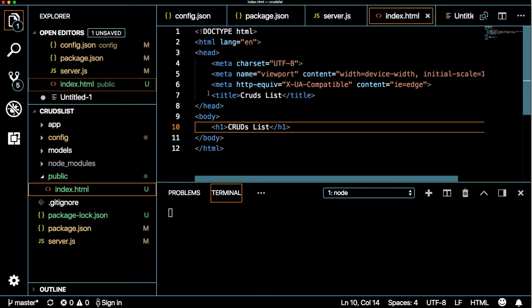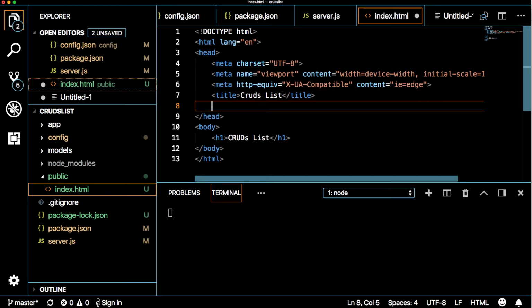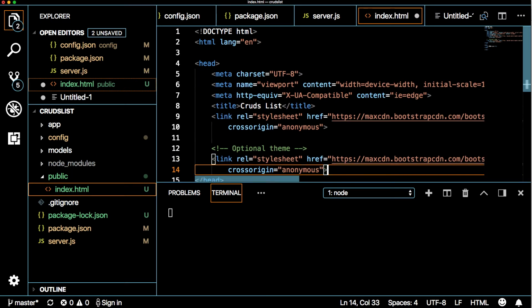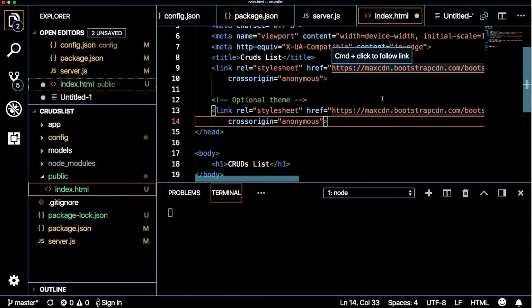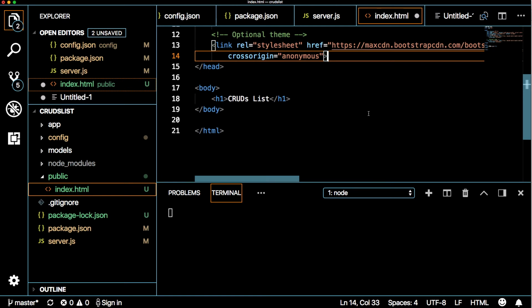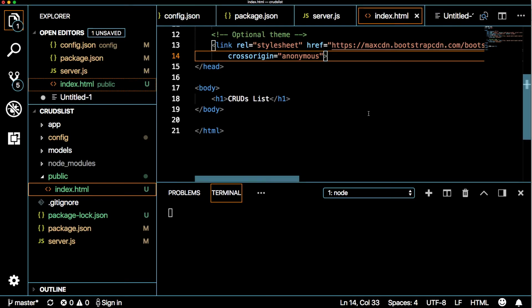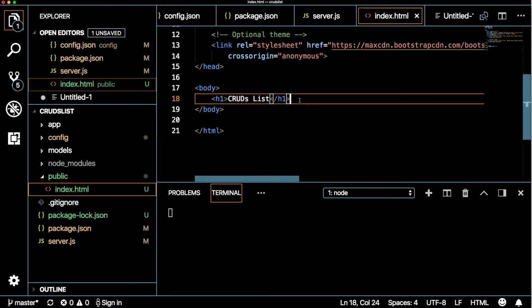I'm going to make this a little bit fancier. Let's throw in our friend Bootstrap. Right here in the head, I'm going to drop in that code. And I'm going to format my code right now, so things are formatted nicely. And I just dropped in Bootstrap and I dropped in the optional theme from bootstrap.com. I'm using Bootstrap 3. You can use Bootstrap 4 if you like. But let's just see the immediate difference that we get from using Bootstrap. So things look a little bit nicer. We get a different font. But with that being said, let's now jump in and add our application code for the rest of the UI.